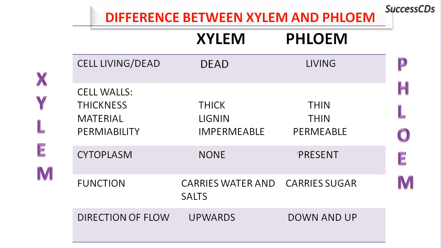Now, differences between xylem and phloem based on certain parameters. Cells are dead in xylem but living in phloem. Cell wall thickness is thick in xylem and thin in phloem. Lignin is the material in xylem and is absent in phloem. Xylem is highly impermeable but phloem is permeable. There is no cytoplasm in xylem but cytoplasm is present in phloem. Xylem carries water and salts; phloem carries sugar and nutrients. Direction of flow is upwards in xylem and both up and down in phloem.